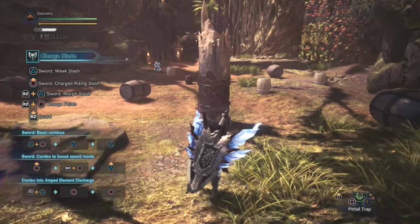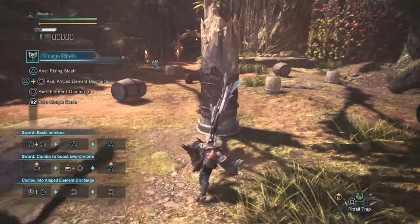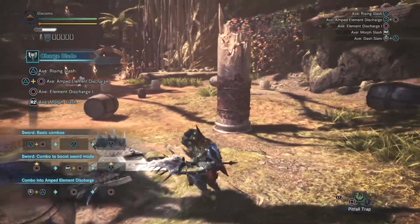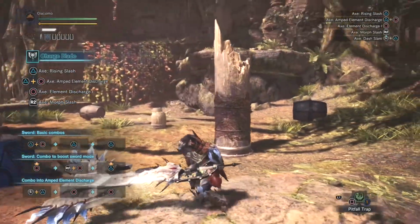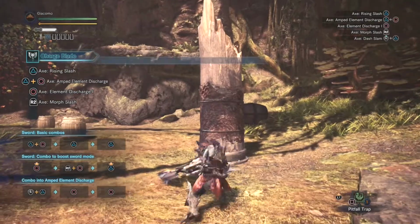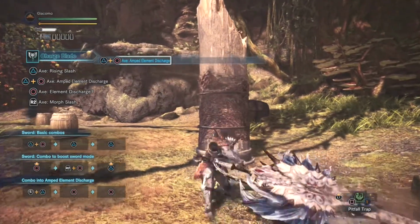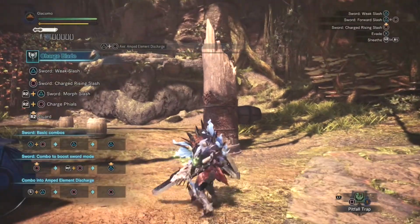A quick way to do amped element discharge is in axe mode by pressing triangle and circle at the same time. What I tend to do is while my weapon is sheathed and I see an opening, I attack immediately into axe mode by pressing R2 while moving. Then hitting triangle and circle at the same time to do the amped element discharge. I'll demonstrate it here.